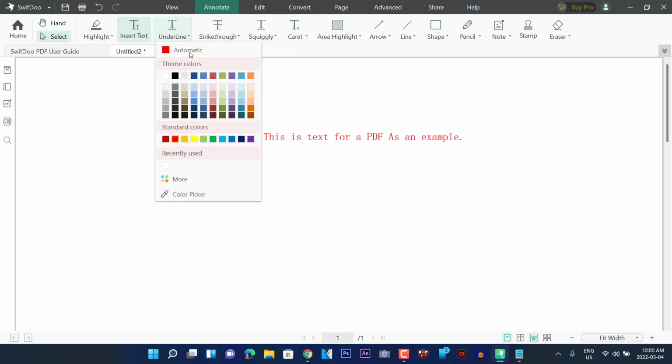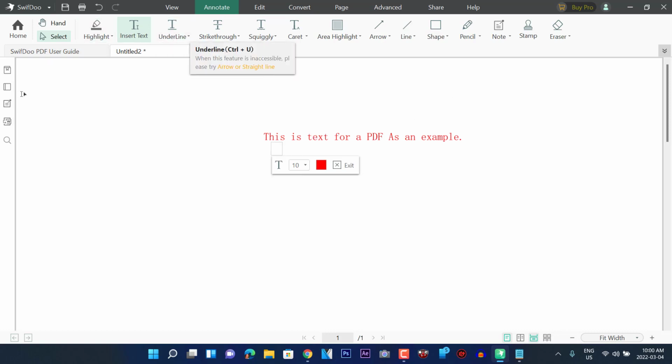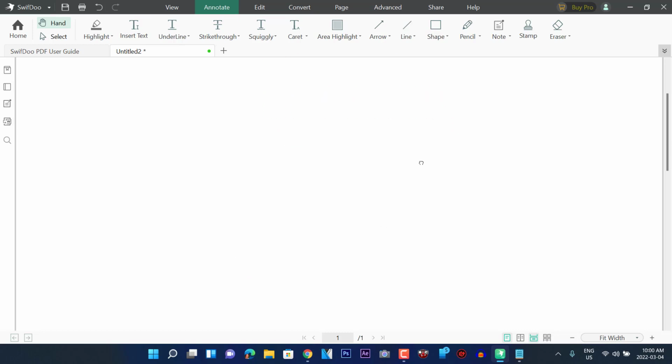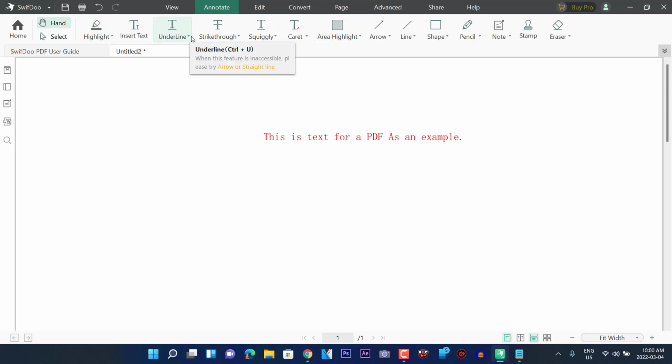And then you can do what's called an underline or strike through. And then you can use the hand. Use the hand here to select. So this hand drags it up. And then there's also highlight, underline, strike through, squiggly, correct. Alright, so what we're going to do is insert some text. We're going to use squiggly text here. See if that'll work.